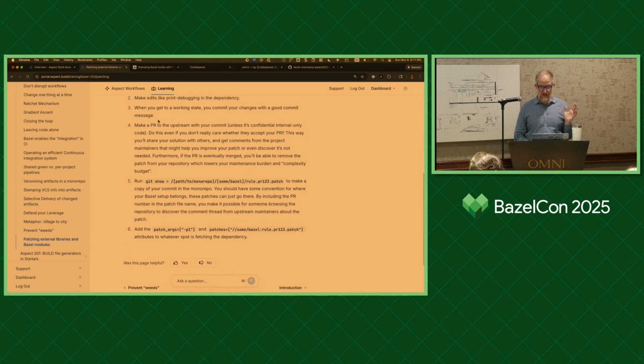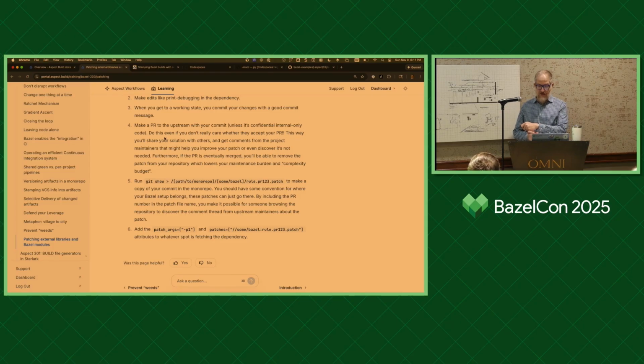Now, the thing that I'm suggesting you change is number one, make a PR to the upstream. Maybe at some companies, the open source posture makes it hard to PR to the upstream. I know. If you're allowed to, give it a try. You don't care if they're going to accept this PR, though. You just want to have public record that I found the following solution to the problem.